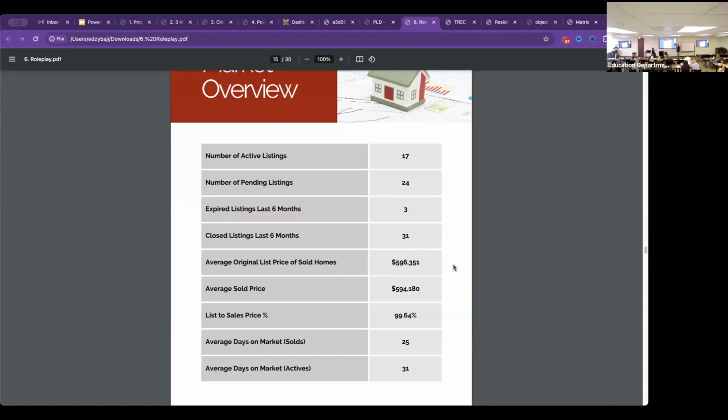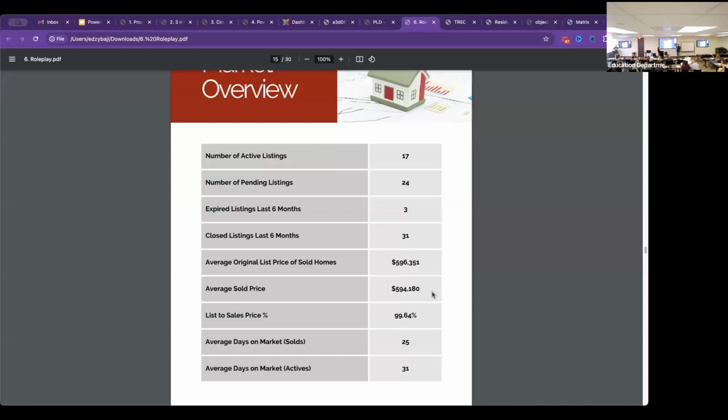So the average listing price for properties that have sold is $596,351. That was the average listing price of those properties previous to selling.